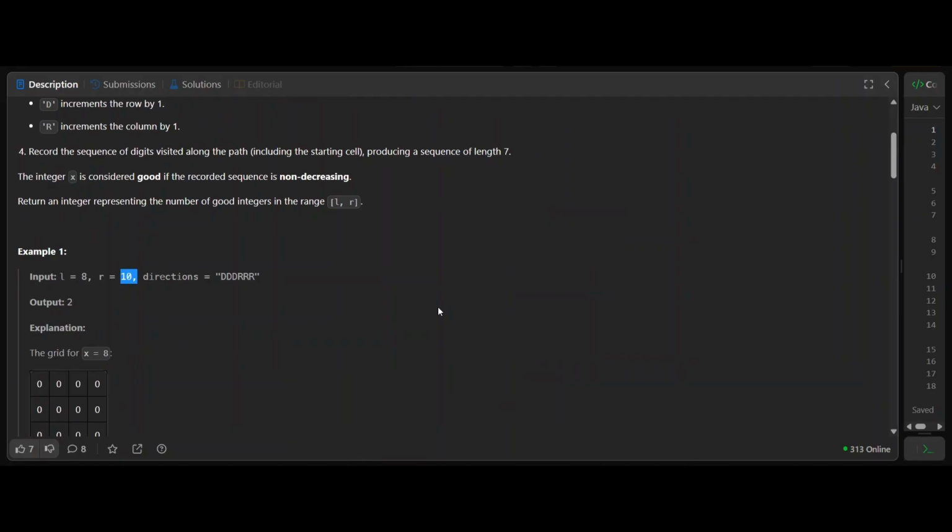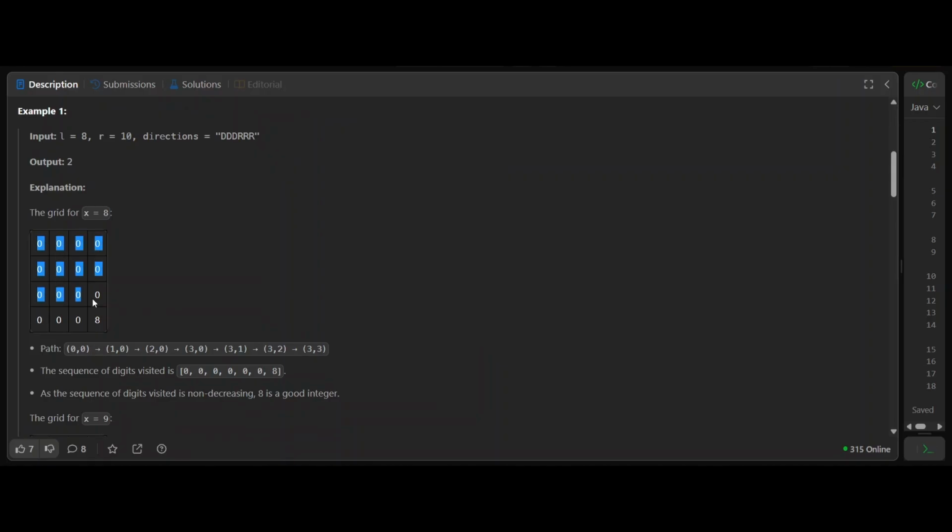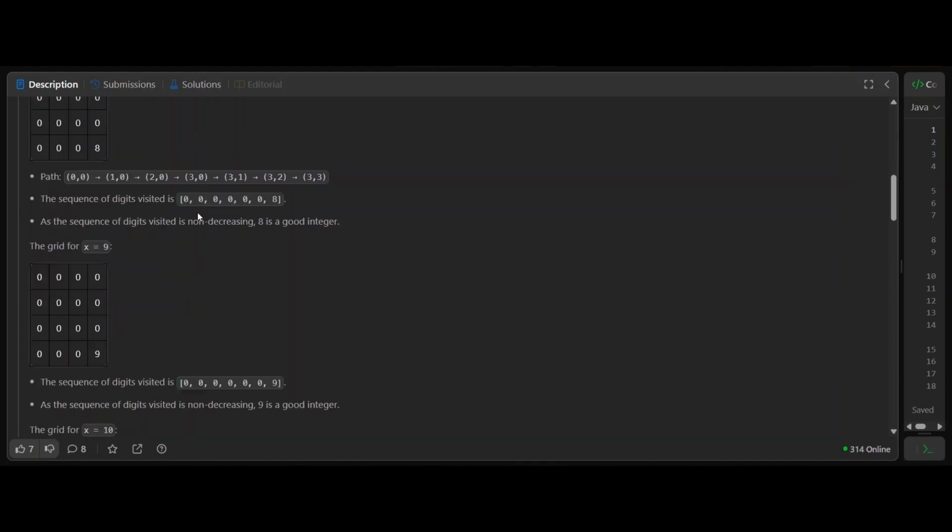I mean, you must be feeling that the grid is fixed at 16, iterating over it takes big O of 16, which is fine. And then we'll just pick that path, check the values, and all set. We'll just get our answer, which is fine. So we just put a loop starting from L and going till R.